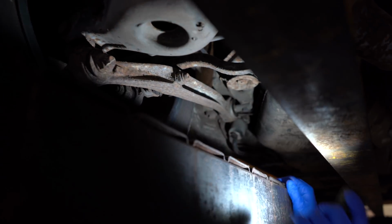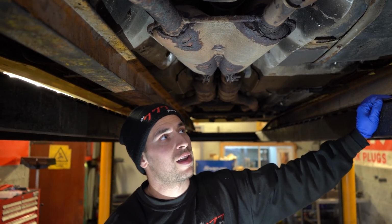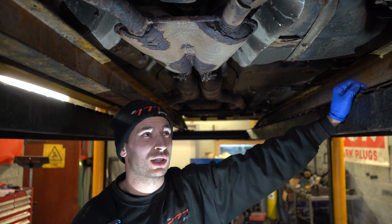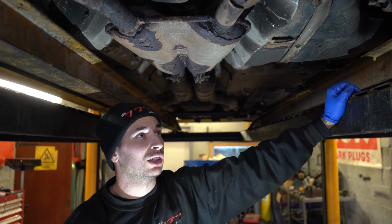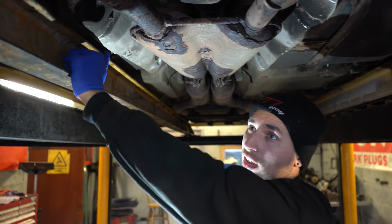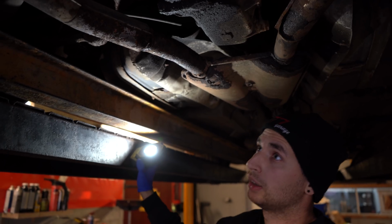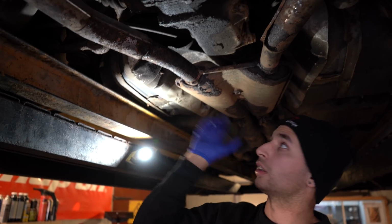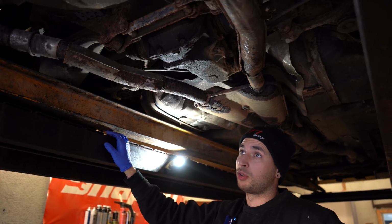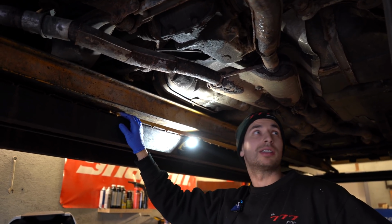Yeah, I expected it to be in a bit better condition, but as I said, I wanted to refresh the whole underneath anyway. I know the front was polybushed, but the back I wanted to do myself. So what I'm actually going to do, I don't want to take it to MOT yet because I'm not in a rush for it. I'm going to buy whatever I need, all the pipes and suspension components at the back. I want to probably put a stock exhaust from the resonator to the back, do that up and then actually take it for MOT. I wanted to take both at the same time, but looking at this, I don't think it might actually pass, with a slight advisory here and there.